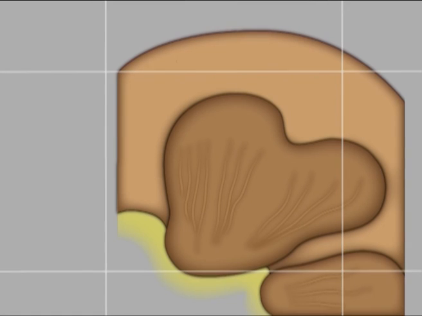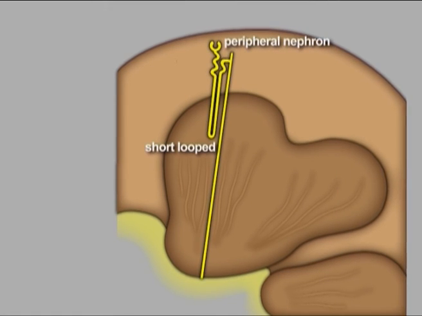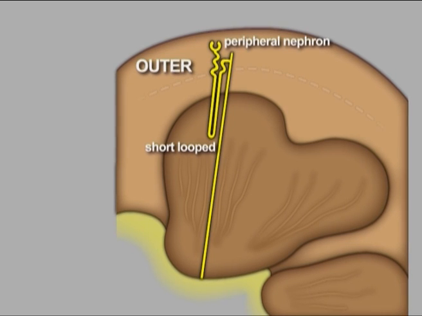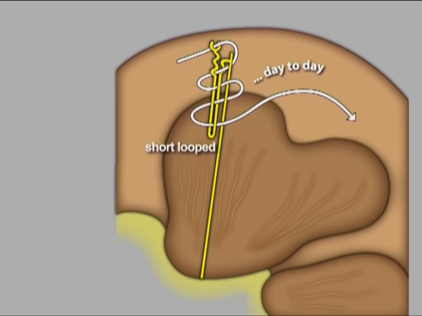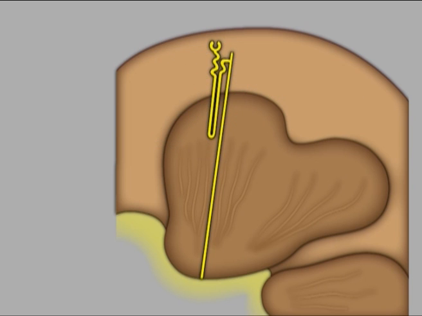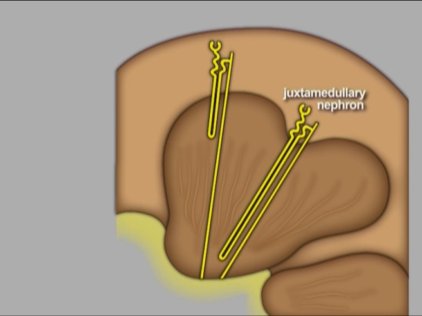On closer inspection, we can identify peripheral, short loop nephrons in the outer zones. These loops descend to the outer pyramidal regions of the medulla. They perform most of the day-to-day filtration operations, and their ability to concentrate urine is modest. The inner, or juxtamedullary nephrons, have long loops of Henle that dip deep into the medullary apical regions. These nephrons are distinguished for their ability to produce a markedly concentrated urine.